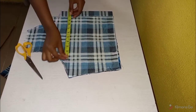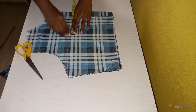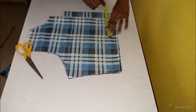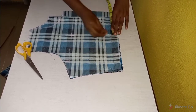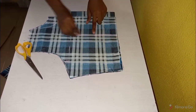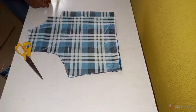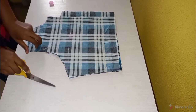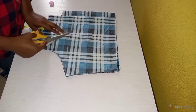For my dart — that is the nipple to nipple measurement — or you can just easily measure your bust and divide into two and take off half an inch, which gives me four and a half inches. You mark it up and down, then trace it and simply connect it to the middle of your armhole, but I'm going to raise it a little high.